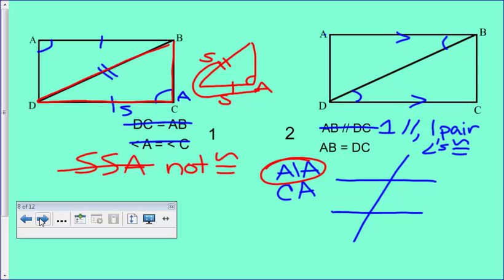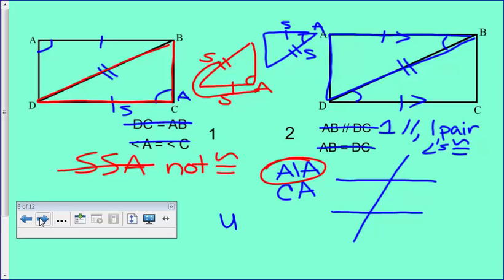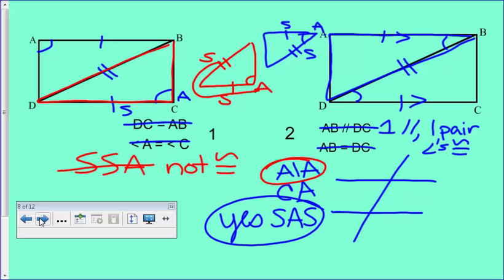Now the second part says AB, that side is equal to DC. So not only are they parallel, but they're equal also. And that takes care of all the givens. We're not done though because we have that shared side that's in the middle. Okay, and now if you look at the triangle and the order of our triangle, I'll just redraw it out to the side. We have an angle here, a side, and an angle. So if you notice, the angle is in between the two sides. So yes, these are congruent by side, angle, side. Okay, the angle is included in between those two sides that are congruent.